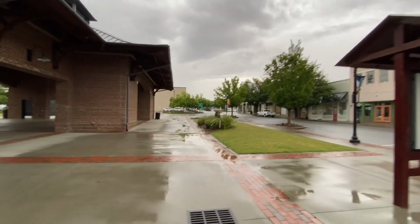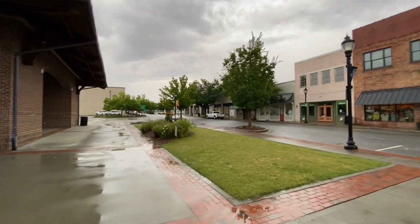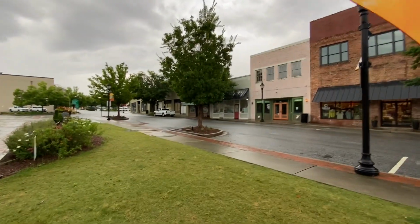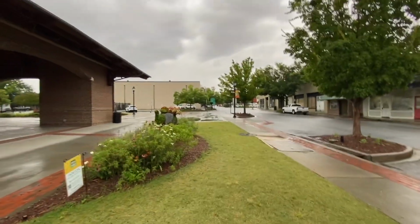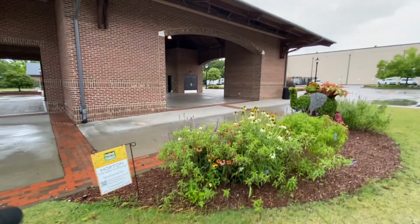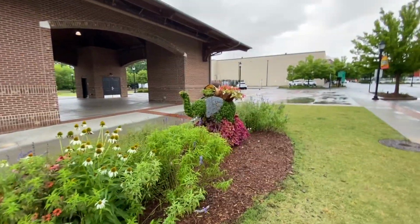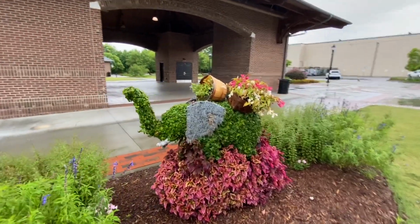So down here is the baby elephant. And usually it's beside its mama, but I guess maybe since it's getting some age on it, they said, you know what, just branch off, baby. So the baby elephant is named Horton. You have to excuse my umbrella. Gets in the way sometimes. And I love that he's got little baskets on him too. Oh my gosh, he's so adorable.